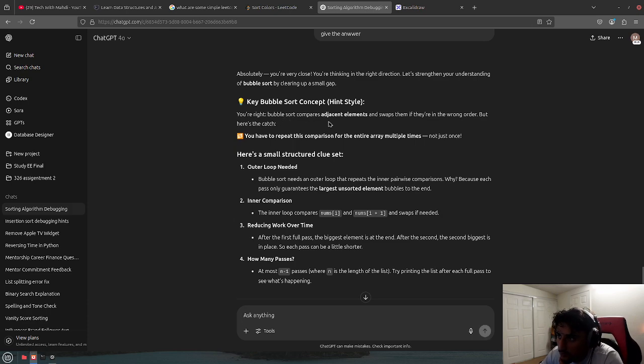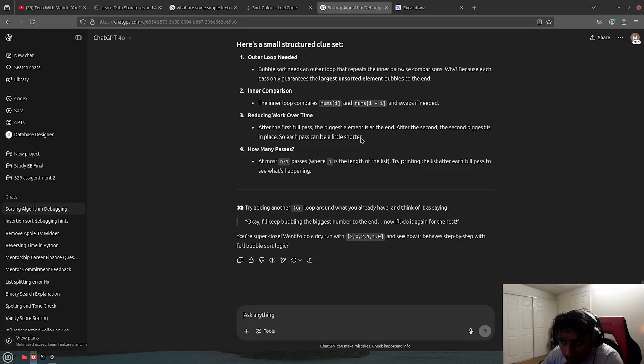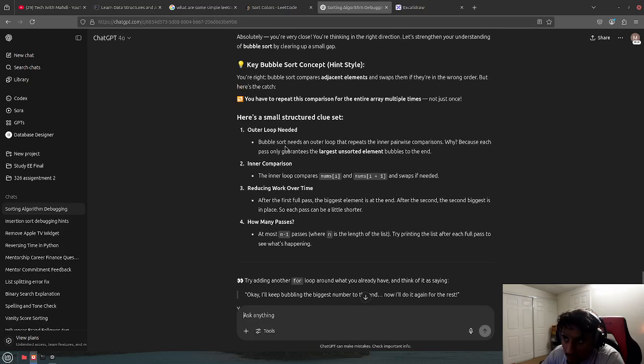You have to repeat this comparison multiple times, not just once. Here's a small structure clue set. Outer loop needed. Bubble sort needs an outer loop that repeats inner pairwise comparisons. Why?